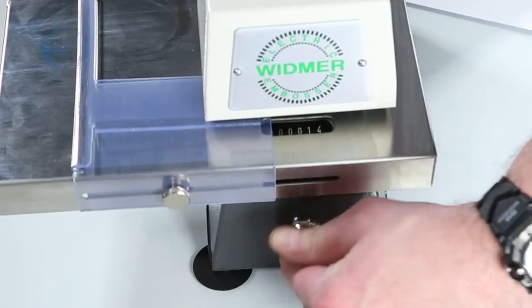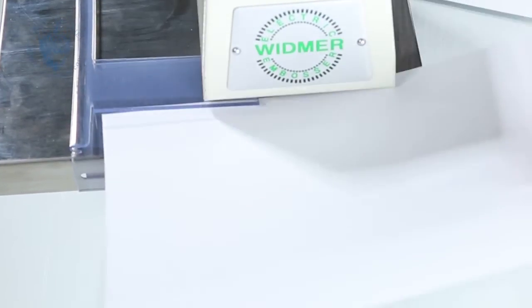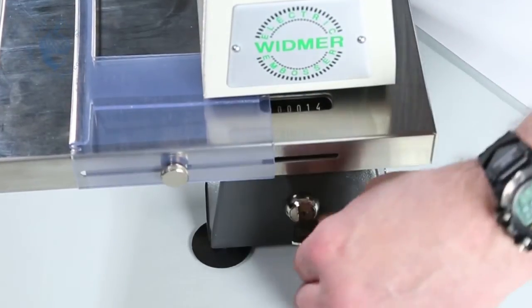Another upgrade on this machine is the security lock. Without the key in place, this machine will not make an impression, which is a great feature if you're in a busy office and you want to make sure that the only people using this machine are the people that are supposed to use this machine.